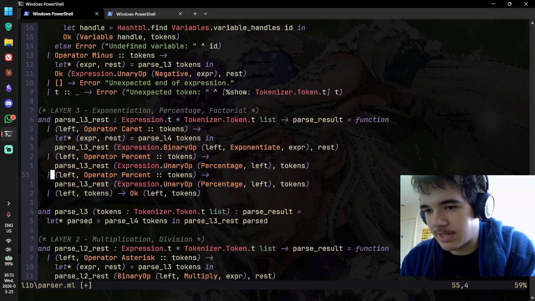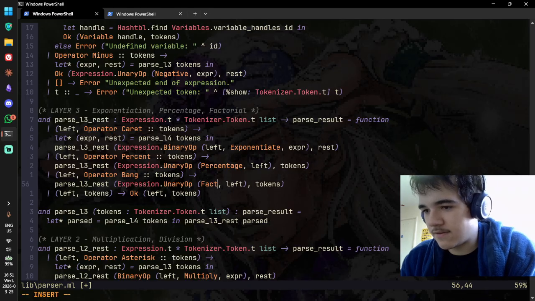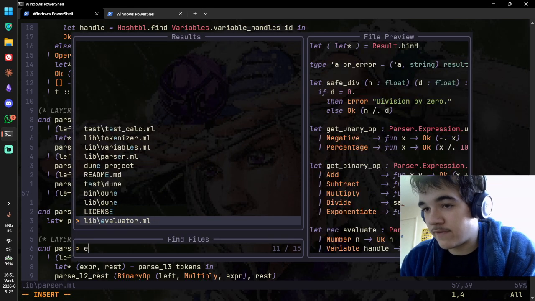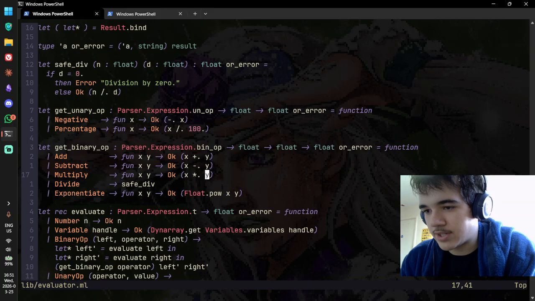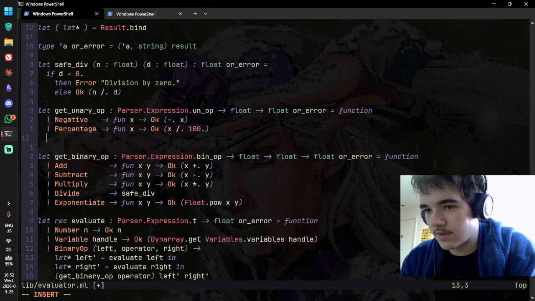Yep. So pretty much the same thing here. It's operator, bang, unary op, factorialize. And then we go to our evaluator and just add this as a function.